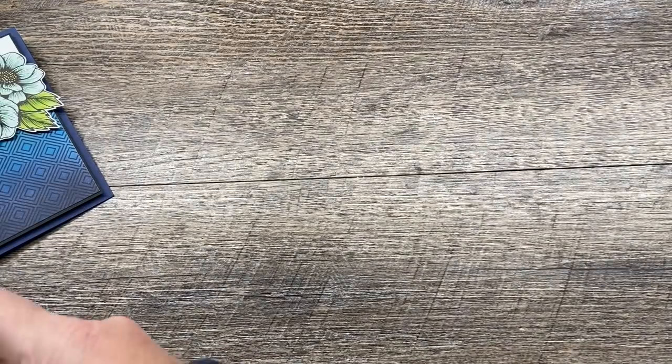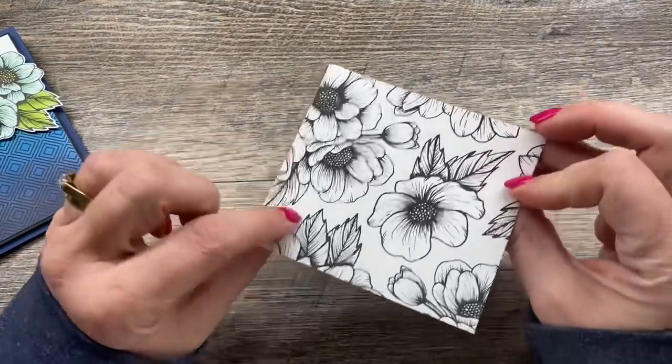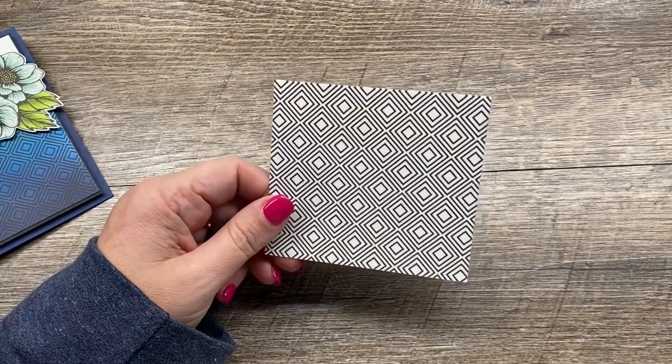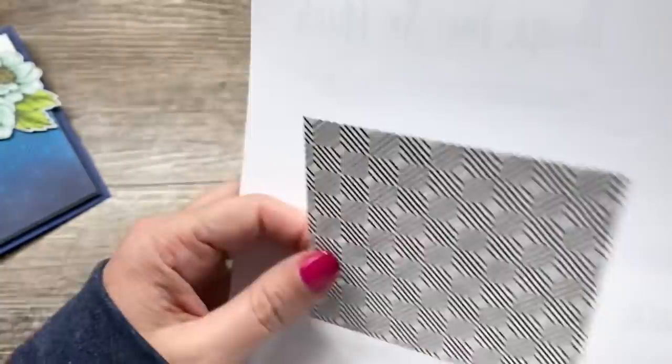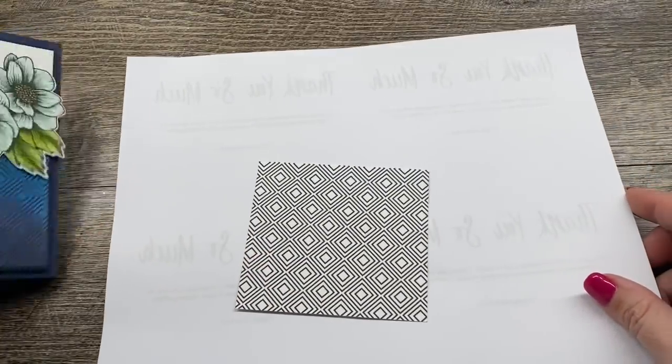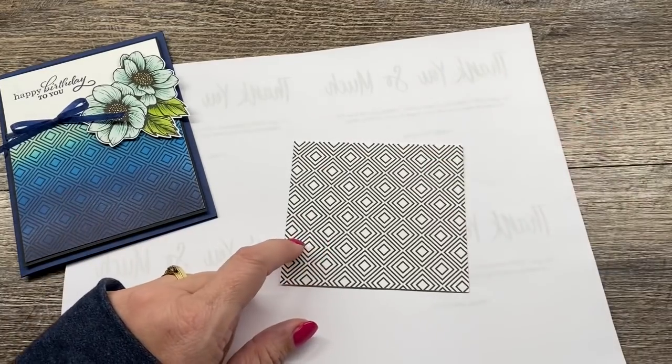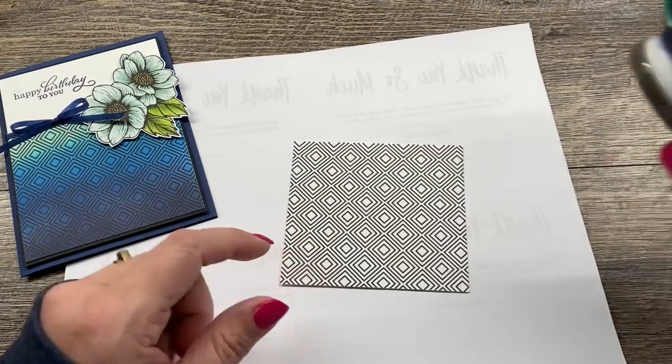I'll start out with a piece of our True Love Designer Series paper. This is our gorgeous black and white paper from the January to June Occasions catalog, and I just love it. And I'm going to create this ombre effect with some blending brushes.